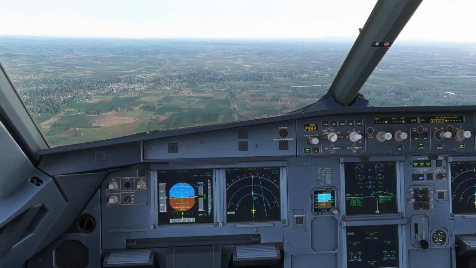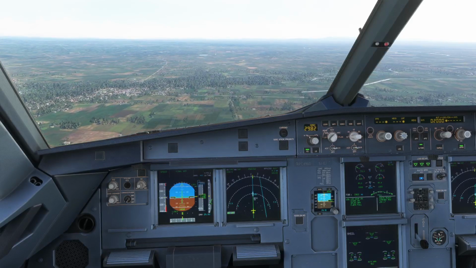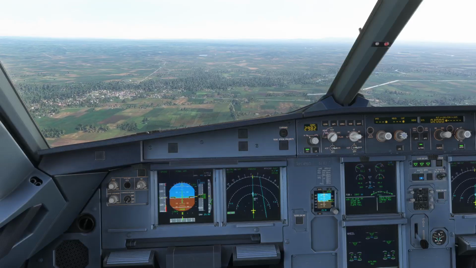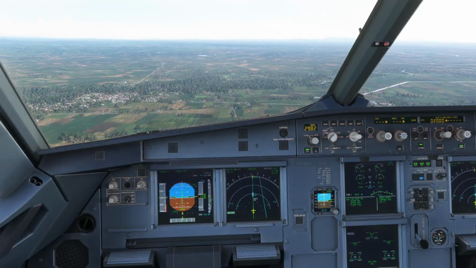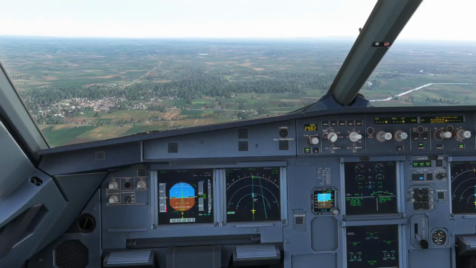And like I said, I can see the PAPIs there, 2 whites and 2 reds. We just have to maintain that. Don't have to do a lot of rudder inputs today. There's not a lot of wind, so this is quite nice. It should, in theory, be a good landing, but I'm not the best at flaring.